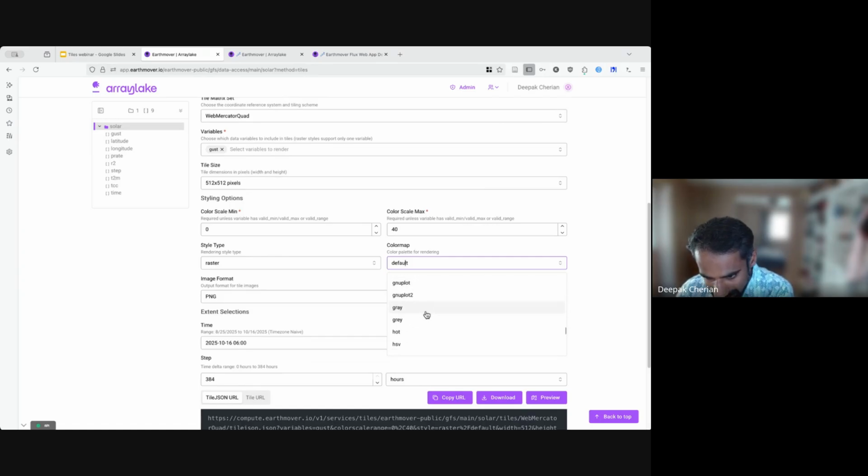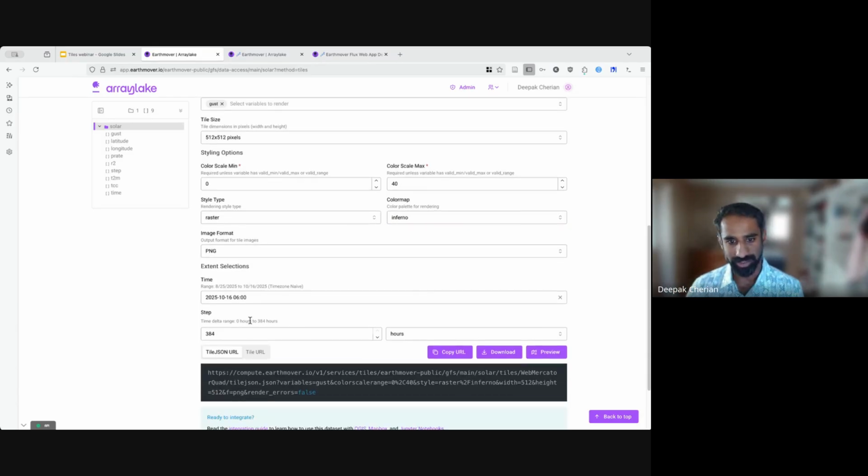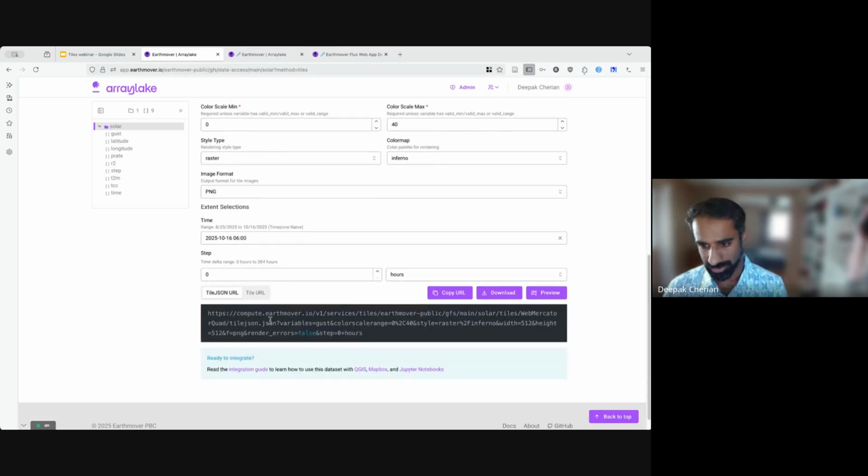Does anyone have a preference? I could go with Jet. Let's do Inferno. And then you need to pick like a subset of the data. I'm just going to pick the latest time step and then say, let's take the analysis step, not the most future forecast. So this gives you this complex URL, which is what you would need for making the app.